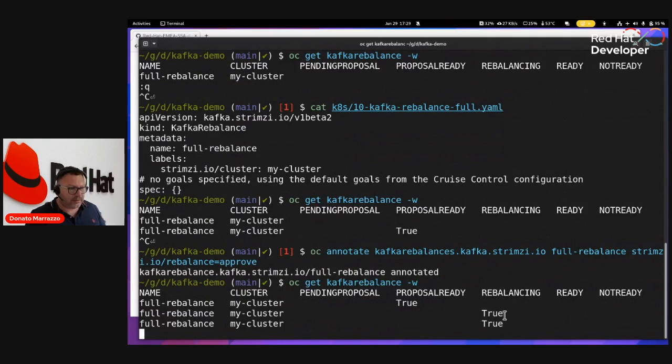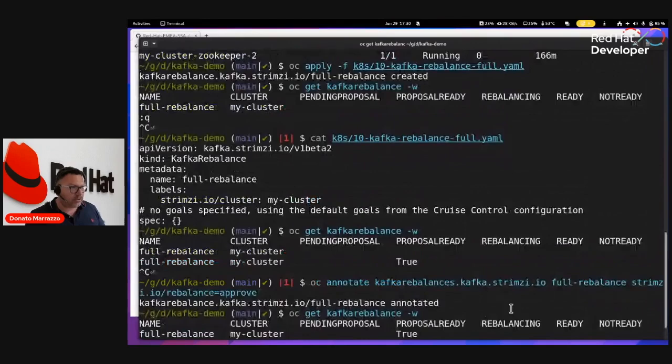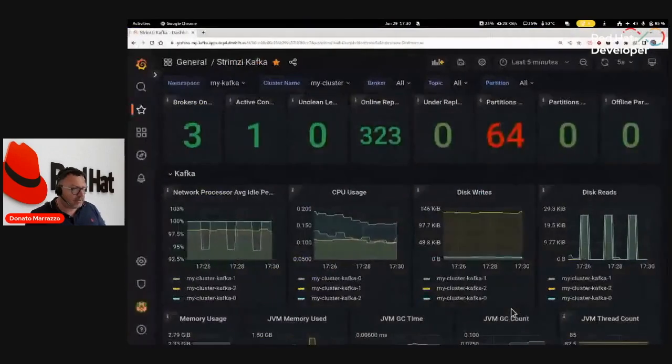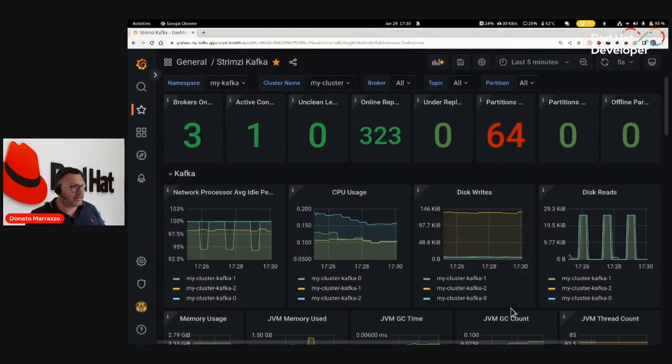Let's wait another few seconds. While waiting for the rebalancing task completion, we should already see some effect on the dashboard. Let me see if we see something here.